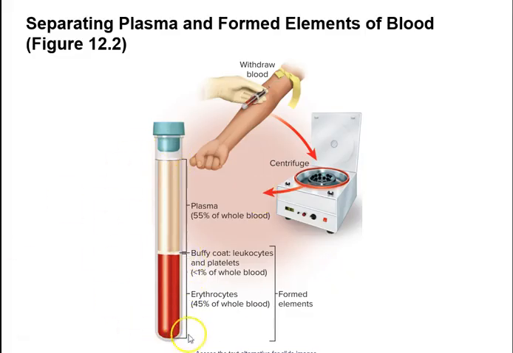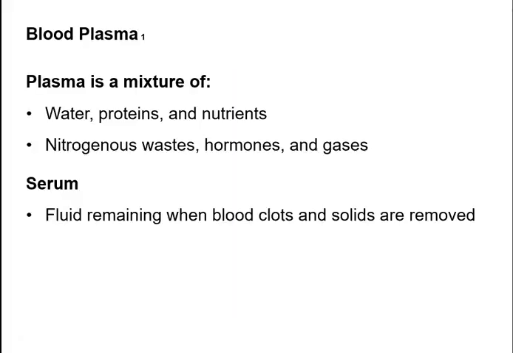And so you'll notice all of the erythrocytes or the red blood cells are down at the bottom. They make up about 45% of the blood. You've got the buffy coat in the middle, which is made up of the white blood cells and the platelets. That's less than 1%, so a very, very small portion of the blood is making up the buffy coat. And then at the top, you have your plasma, which again is about 55% of that whole blood. And so if you wanted to just look to see how many red blood cells a patient had, you could spin it out like this, separate the red blood cells from the rest of the blood and kind of study it that way.